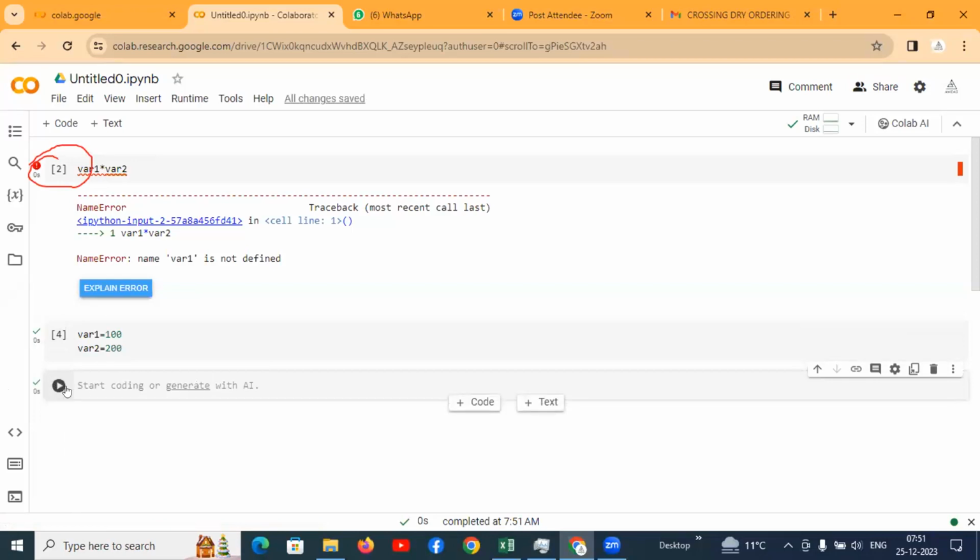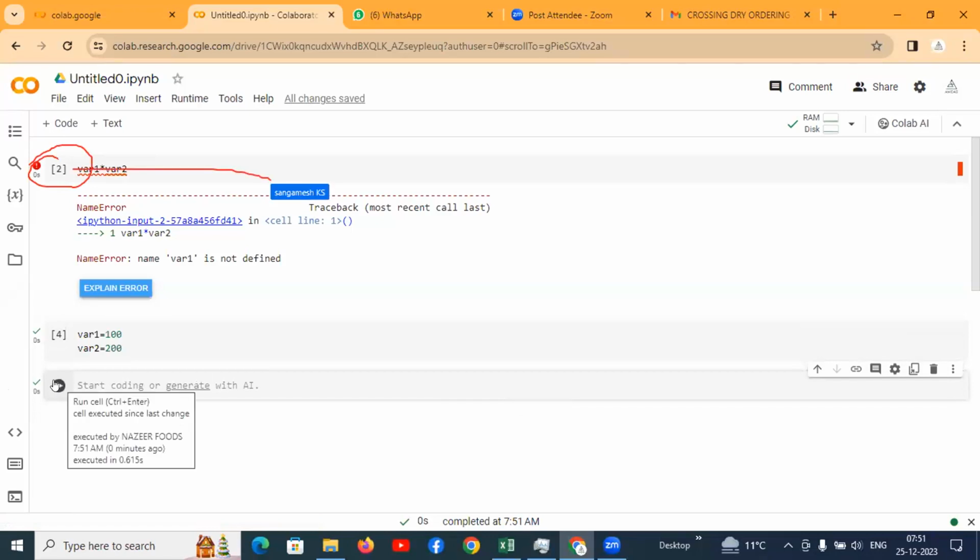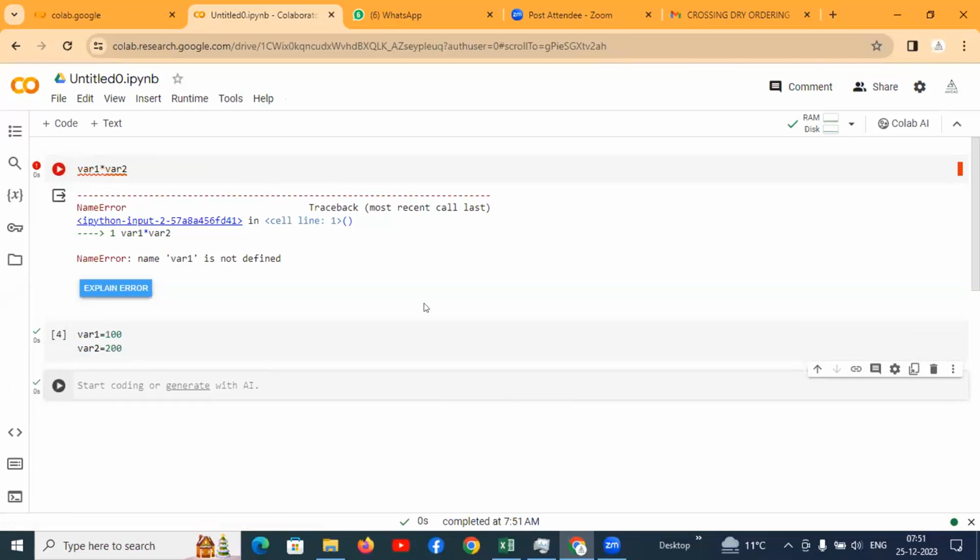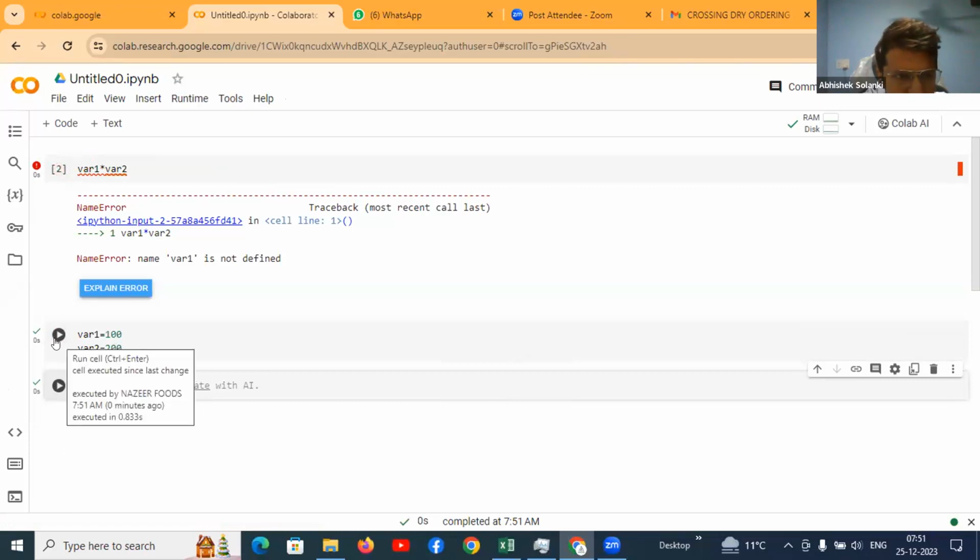Abhishek, can you see? I'm actually trying to annotate here. I think my annotation is not working, or how is it? Abhishek, are you able to see? Yes, sir. I'm able to see, it's working.